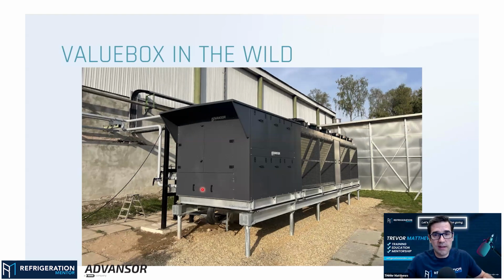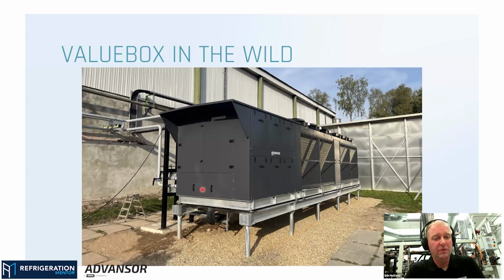So you get the oil in, and because you're at startup, you're pulling a vacuum. What's the next step that you're working with a contractor or technician on? Yeah, then we break the vacuum with CO2. So we make sure that all the systems are open and equalized in vacuum, and then we charge it with CO2 in gas form and vapor form only.